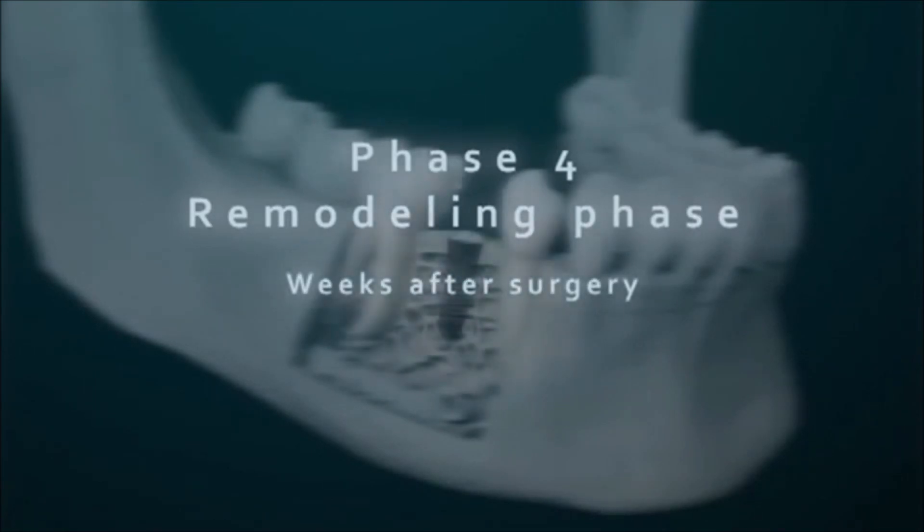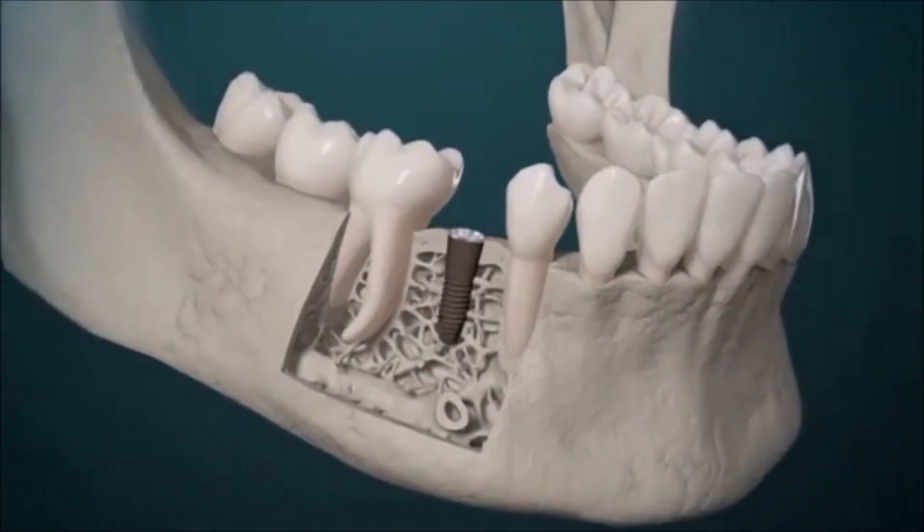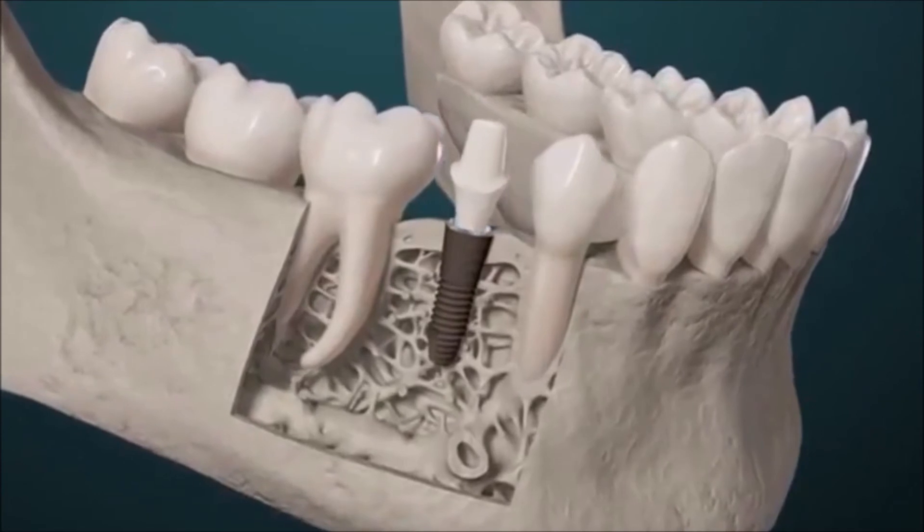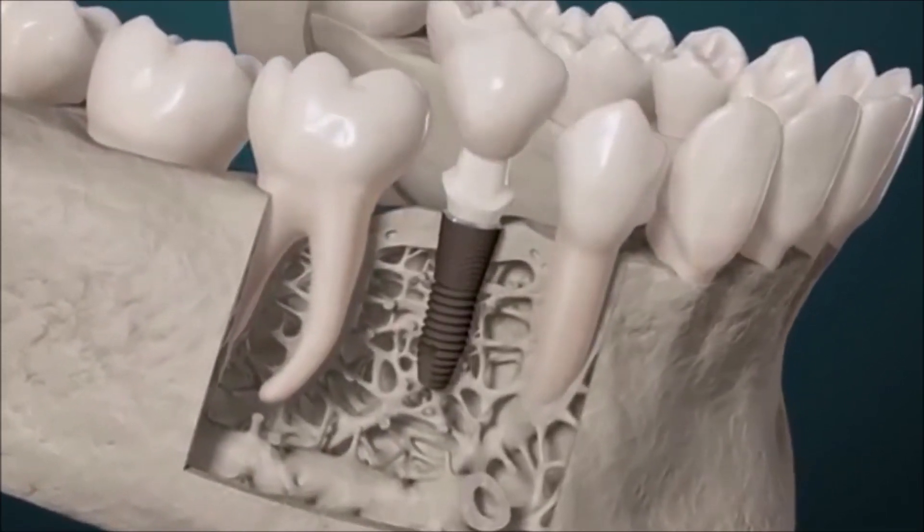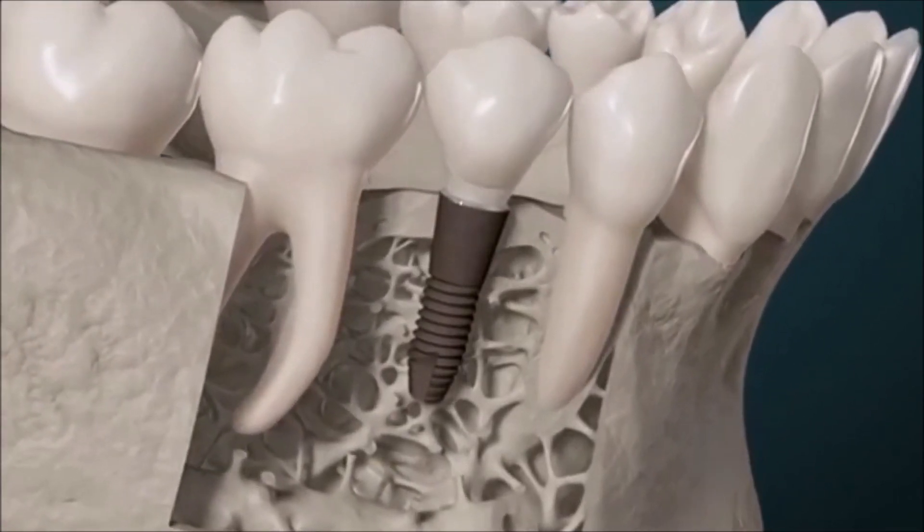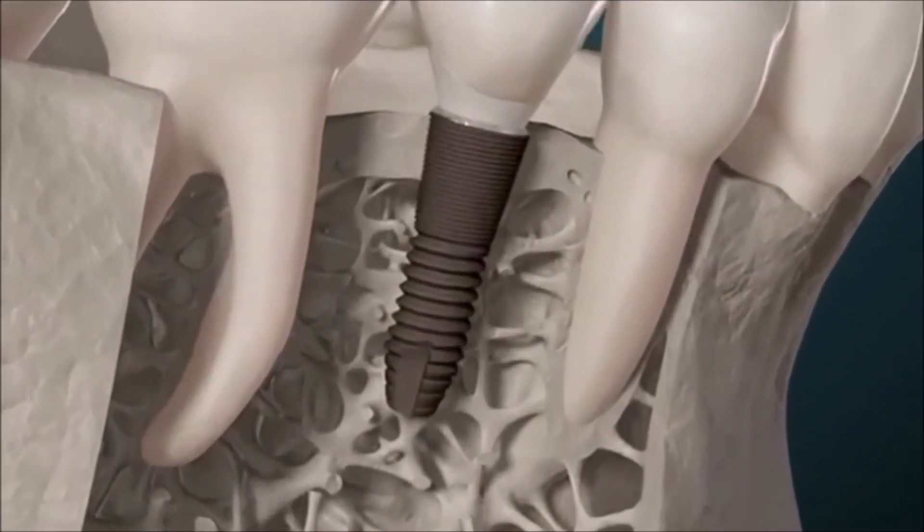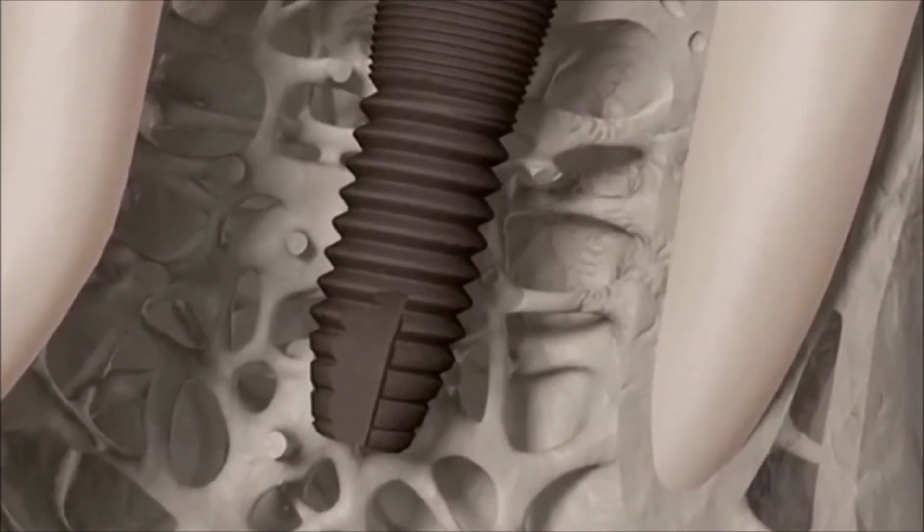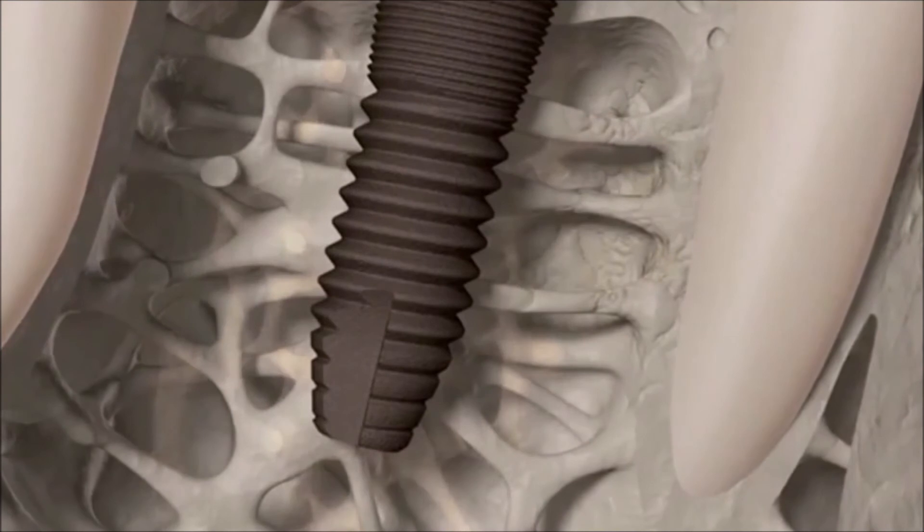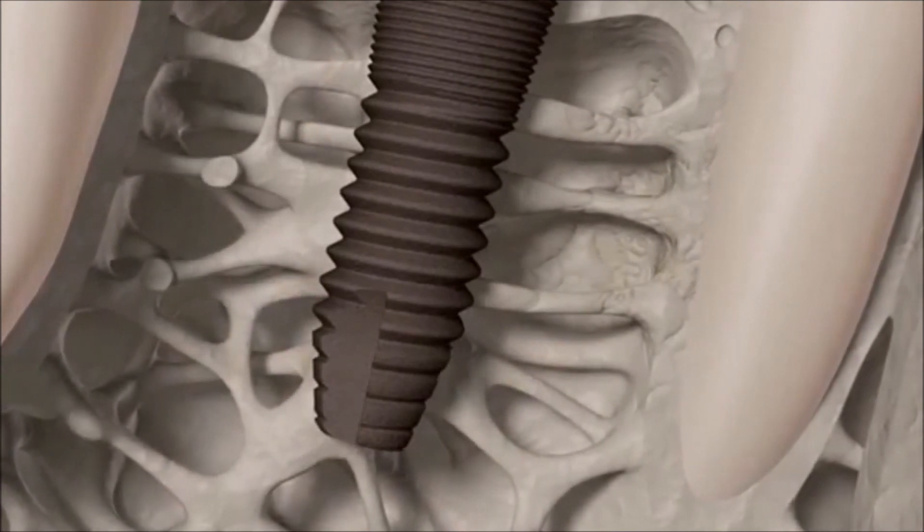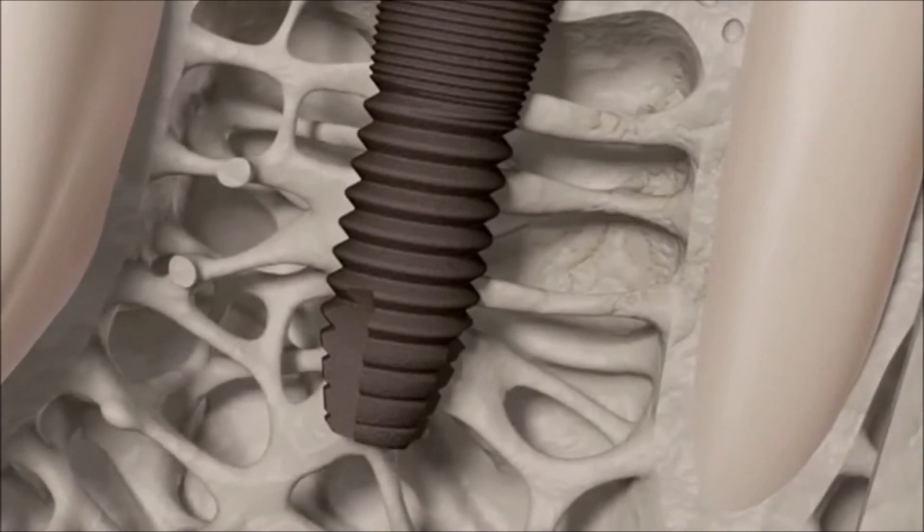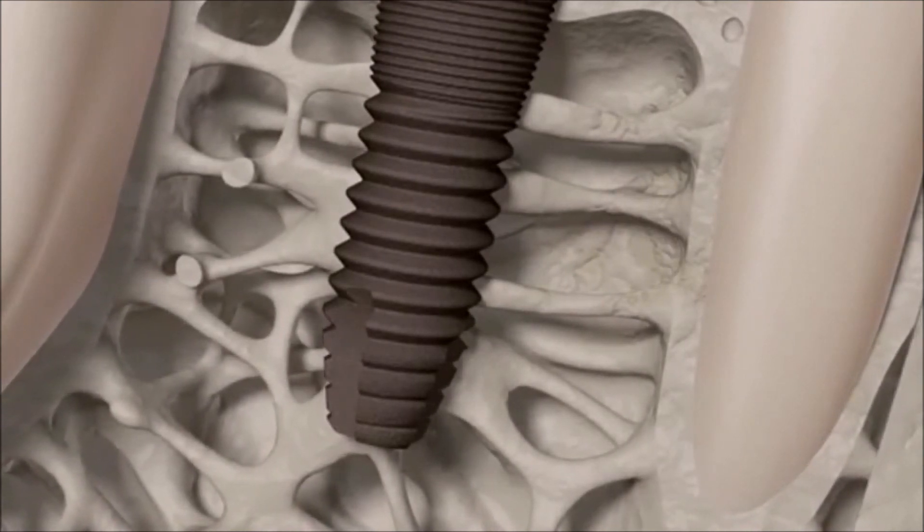Orderly and coordinated bone remodeling restores the stability of the site. Load adaptation is of pivotal importance in this context. Initially, woven bone will have grown in the valleys of the implant surface and parallel to it. After remodeling, most bone will be structured perpendicularly to the peaks of the implant threads at right angles to the implant surface. The architecture and organization of this bone becomes trabecular. The structure is thought to be directly responsive to forces imposed through the implant to the interfacial tissues.